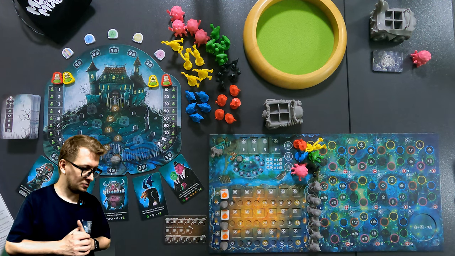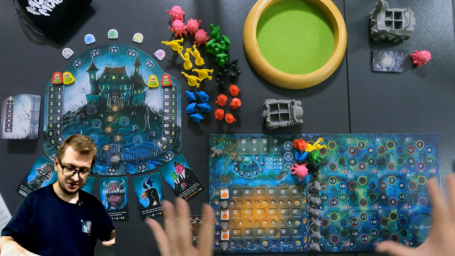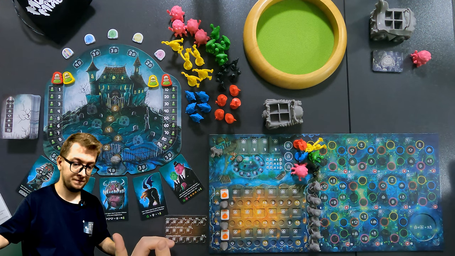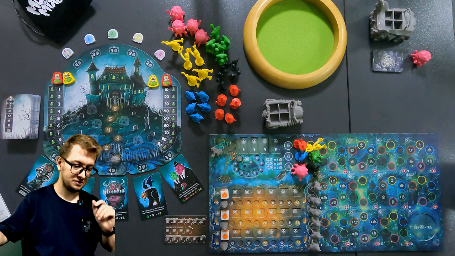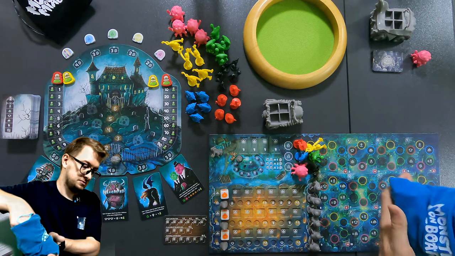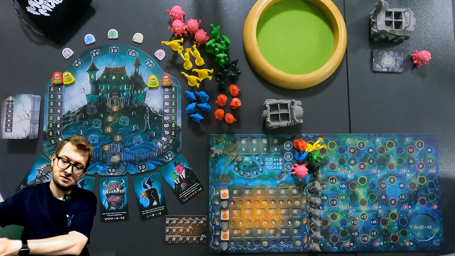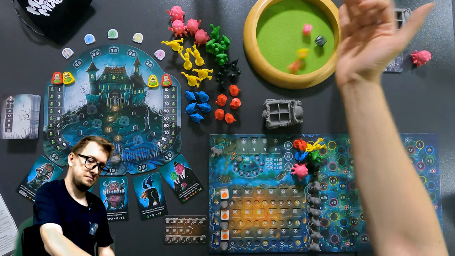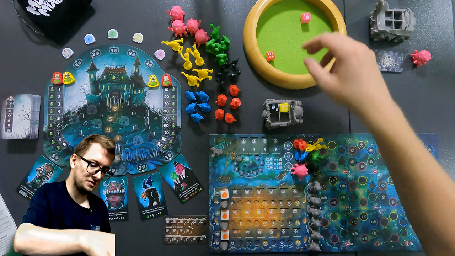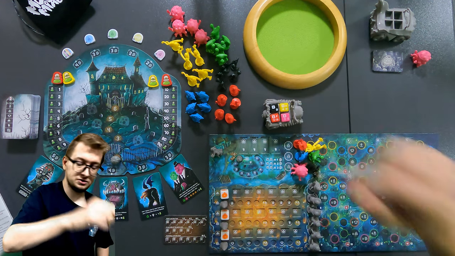All right, so that is the main board. What do you see here? Well, this is where all the magic happens. Normally, in the first round, you draw four dice and then you roll them. And then you place them in the fear mobile, in any order, it doesn't matter, as long as you keep the face.